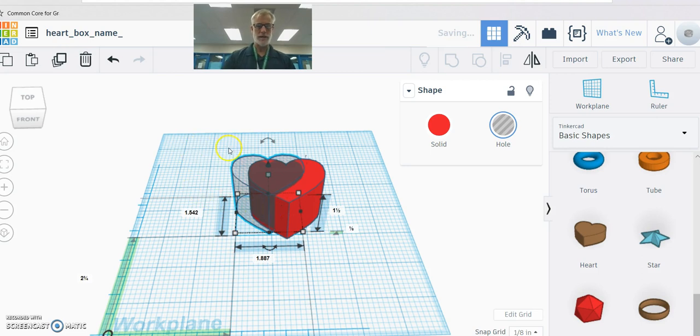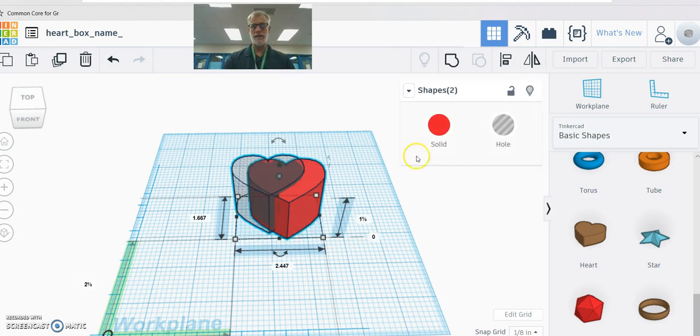Now, click and drag over your heart, get both objects inside, and now we're going to come up and find the Align tool. The Align tool is that line with the two rectangles lined up next to it. So click on the Align tool, and now we've got these.